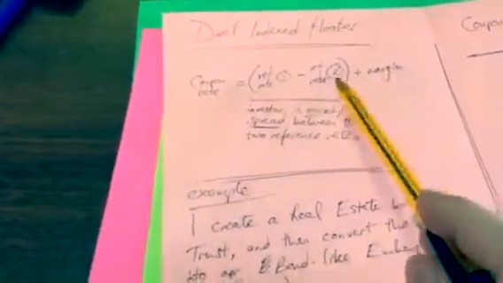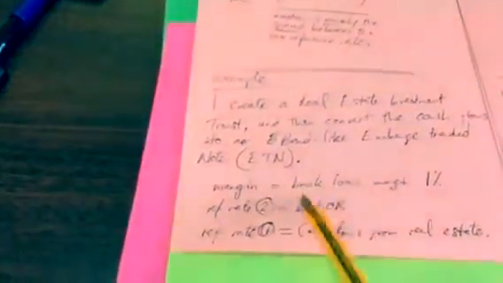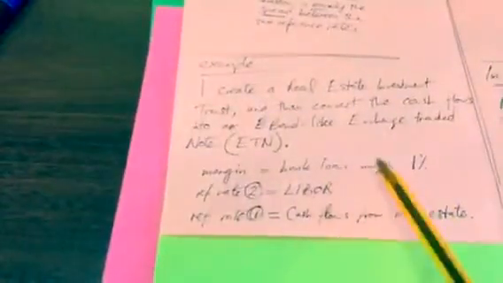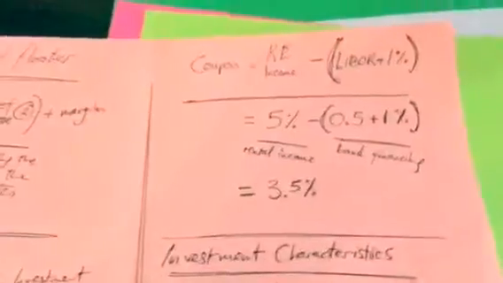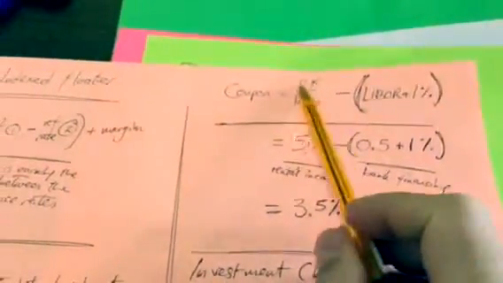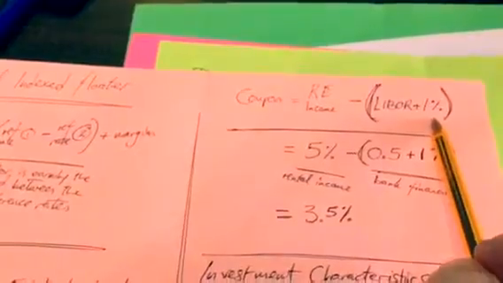The cost to the investor would be the bank financing, which is reference rate 2, and the bank margin. In this case, reference rate 2 will be LIBOR, and the bank margin will be a 1% spread over LIBOR, the financing rate. So if we move over, we get the following calculation: the coupon on the ETN is going to be the real estate income minus LIBOR plus 1%.